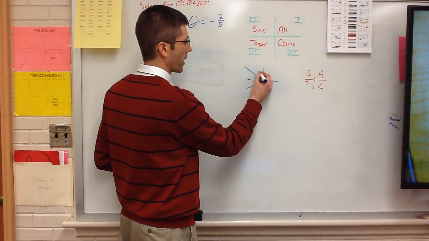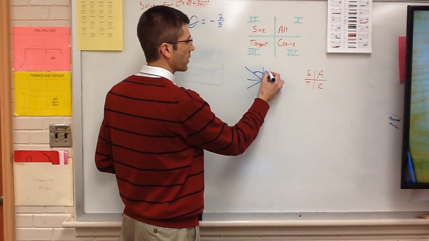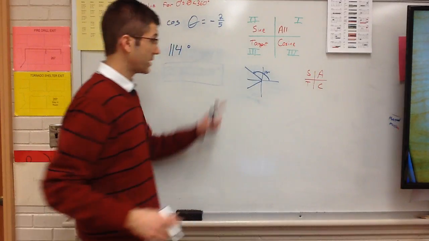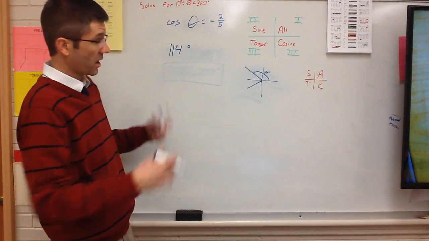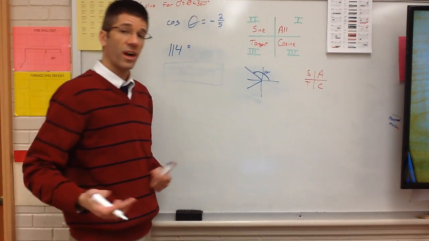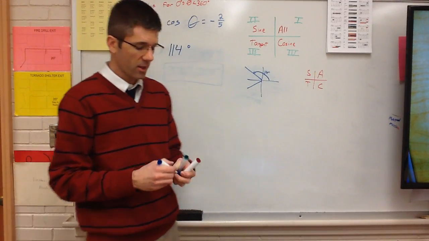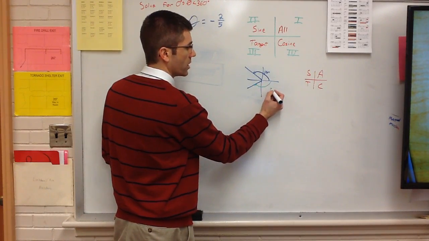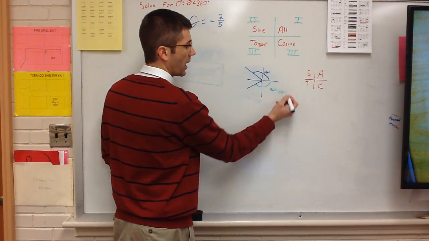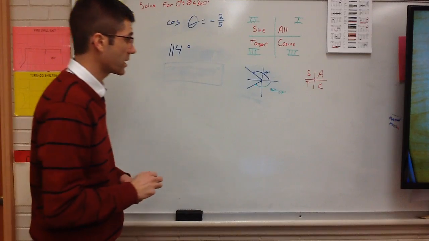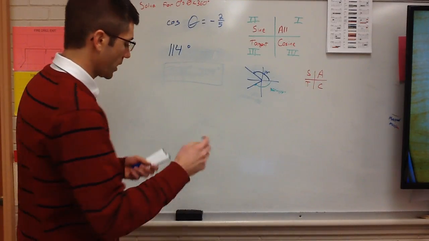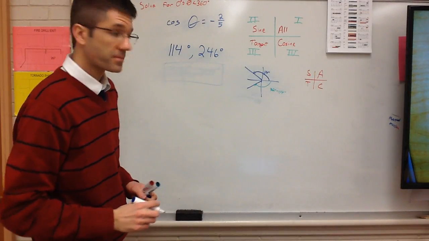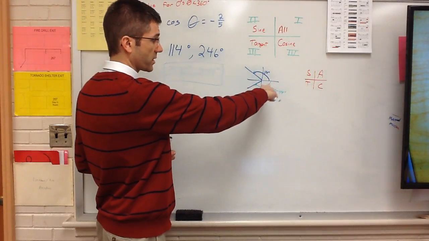114 degree angle. That would be this one right here. That's 114 degrees. 114 degrees right there. So with 114 degrees, we need to figure out what the other one is. Now this is between 0 and 360, so yeah, we're good. We need to find out what this is. Should we find a reference angle? Not really necessary. Let me show you something. If this is 360 right here, we can just do that and go backwards. So do 360 minus 114, and it will give me my answer. 360 minus 114 is 246. So there we go. 246 degrees. We found both of them. 114 and 360 minus 114.